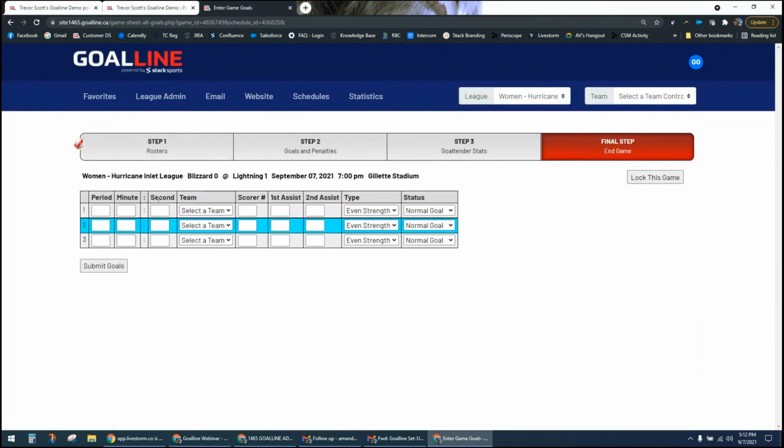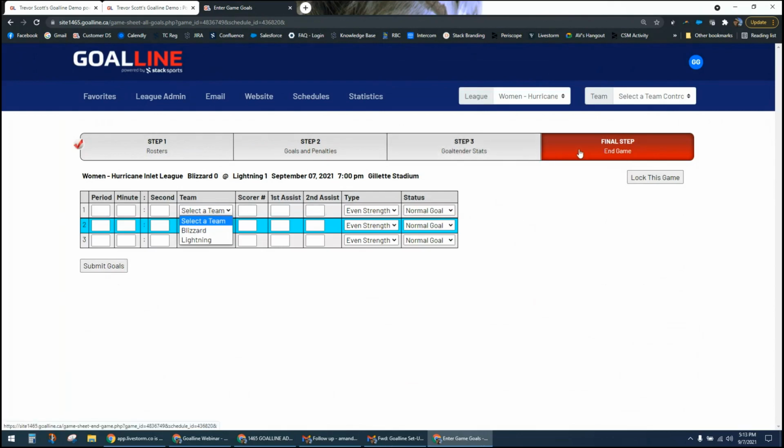One of the settings on your schedule details was whether or not you're going to collect the actual time of the goals and things that happen. In soccer, it's often a choice. That's not necessarily something that every division tracks. But if you are tracking it, this is how you're going to put that information. So when, what team, who, what kind, and then once you're done, you submit those goals.